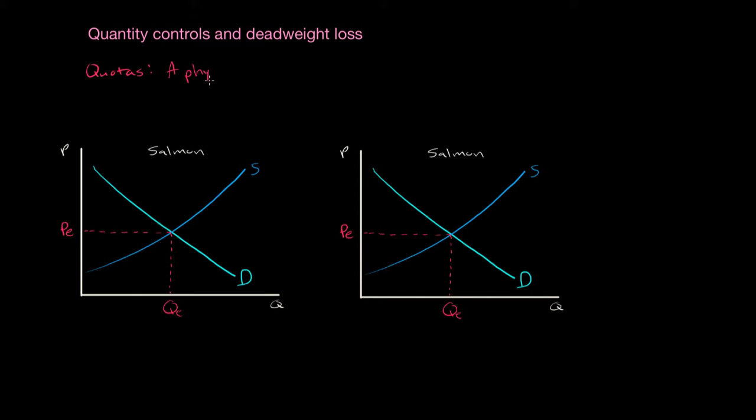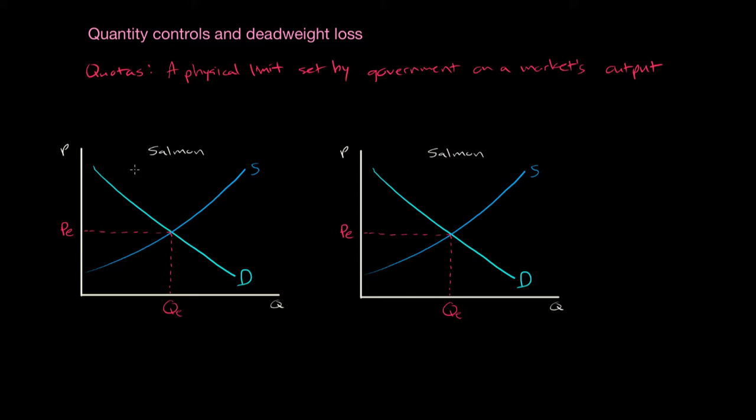A quota is a physical limit placed by the government on the total legal amount of output to be produced in a market. Quotas may serve different purposes. Quotas might be meant to limit the extraction of a natural resource. They might be imposed to protect domestic producers of a good from foreign competition. Whatever the purpose for a quota or a quantity control is, the impact is that it's going to reduce the quantity produced in a market and drive a wedge between the price that consumers pay and the cost of producing the goods to the firms themselves.